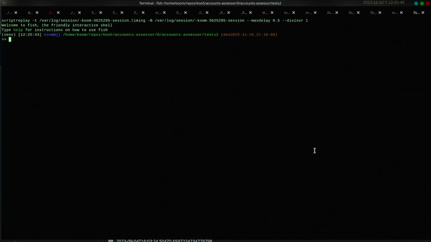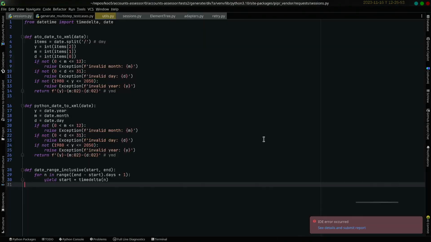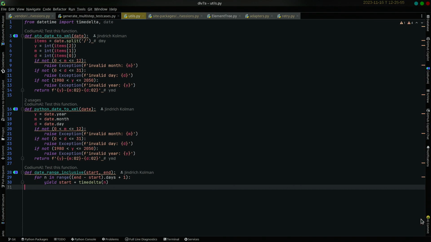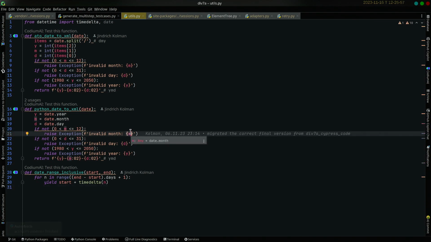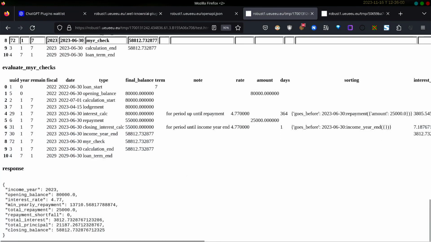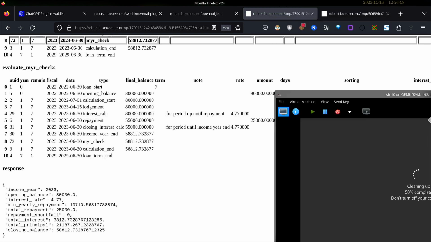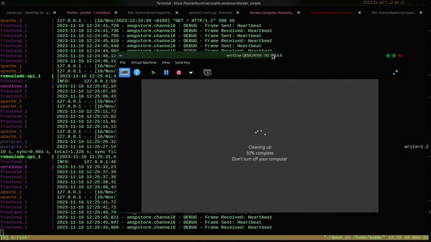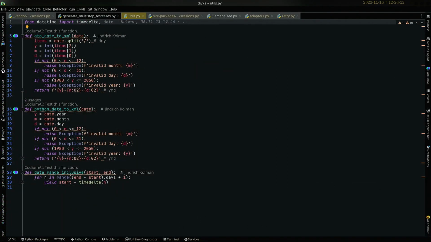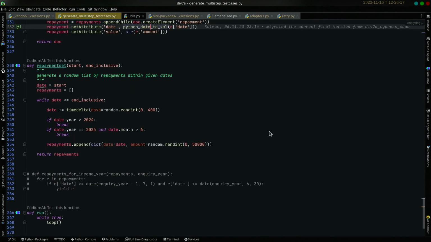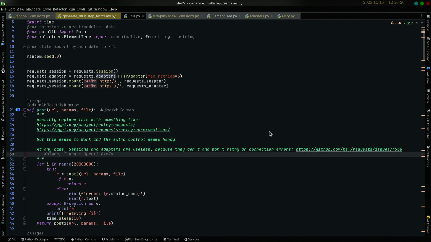And then we have a bit of code for generating what I call multi-step test cases. So this works by coming up with some, where is it?